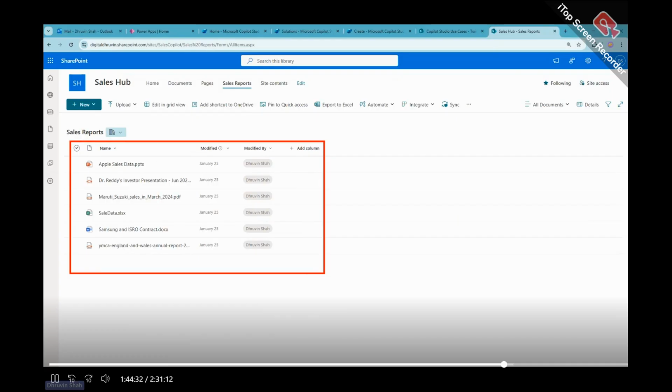Let me tell you from the beginning itself, a SharePoint list as a data source still doesn't give you promising results. Of course, it provides good results, but not what we are expecting on the natural language side, because they are constantly improving that connector. Maybe in the future you will get better results. But at least right now, let me connect it and show you that result as well. Then I will talk about that. And if you have a very large data source in the SharePoint list, how will it work during that time as well?